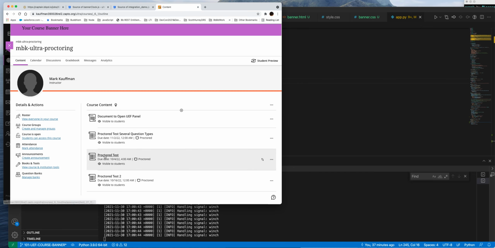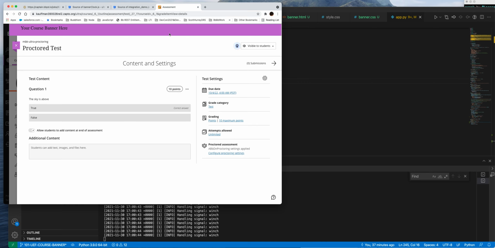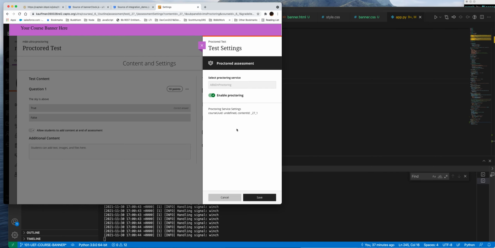And if I go as an instructor to the proctored test, I'm still seeing the course banner. So even while the instructor is working on the course content, and even when they're configuring their proctored settings, they see the course banner.